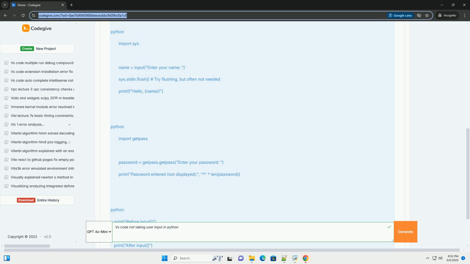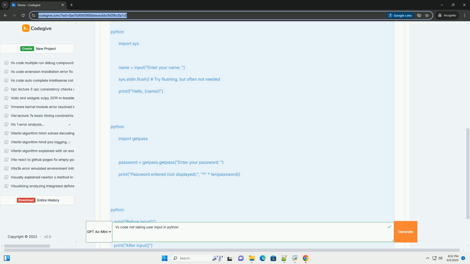Summary checklist. Before giving up, make sure you've checked these. Is the terminal focused? Are you running the code in the terminal, not the debug console or output panel? Is Code Runner configured to run in the terminal, if you're using it? Is the correct Python interpreter selected? Are there any error messages in the VS Code output windows? Have you tried restarting VS Code? Does the issue persist outside of VS Code, for example running in your system's terminal?